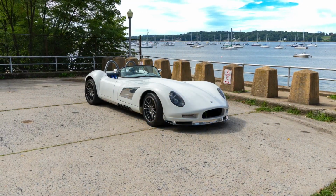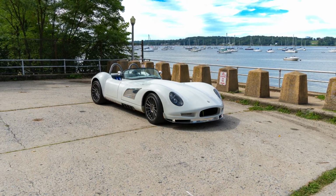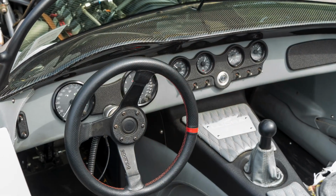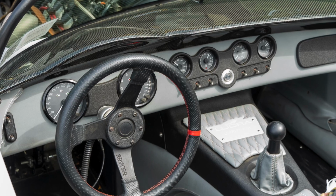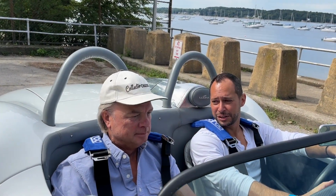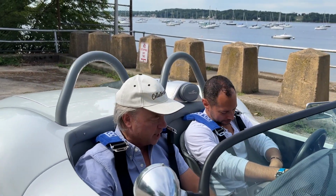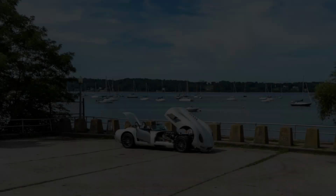There's no hard top, so it's nothing. But you sit low enough that the windshield just skims the top of your head. If you're doing 190 in this thing, you're gonna feel it. I can imagine. The theoretical top speed of this car is north of 205 or 210. Wow. I just haven't been there yet, but it is geared for that speed. Well, let's get out and you can walk us around and show us the engine and all the cool details that make this car special.